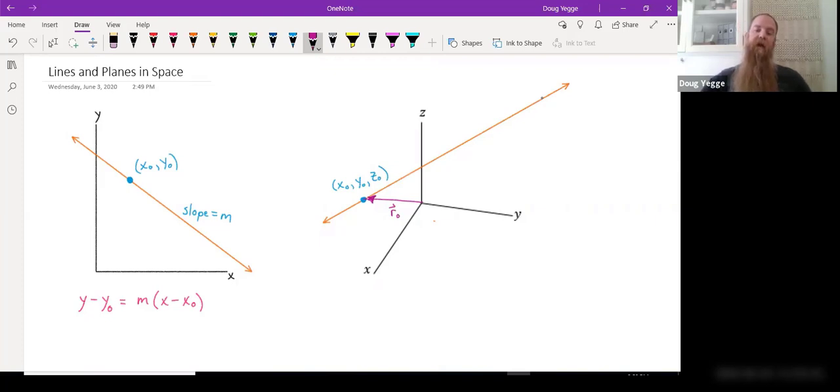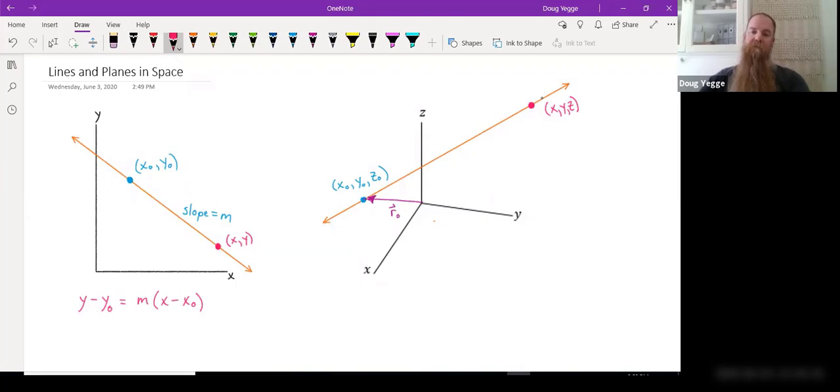Okay. Now it would be helpful as well, just like we did over here, if we ended up having a second point somewhere on the line over here, remember that that would be some point, say, x and y. And I'm not putting subscripts on it because now it could vary, which is where the x and y in our equations ended up coming from. Okay? Well, we could do the same thing over here. Let's just pick some other random point over on the line, but that point can vary. It could be at all kinds of different locations, anywhere. It could be backwards. It could be anywhere. So we're just going to pick some particular point, and we're going to call that point x, y, and z.